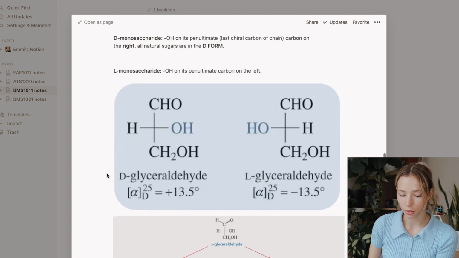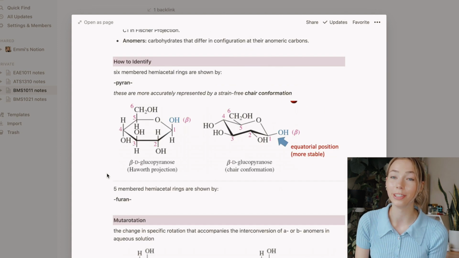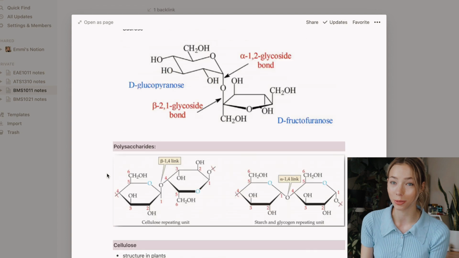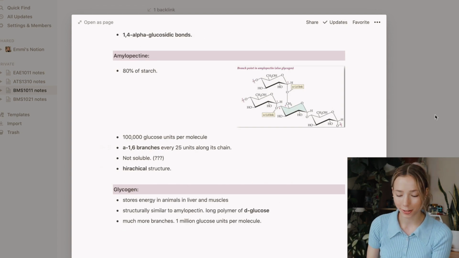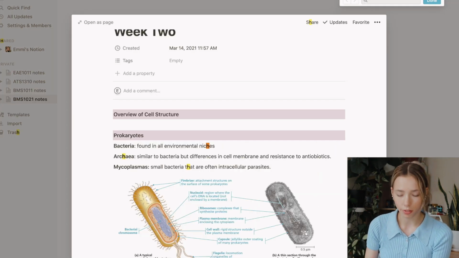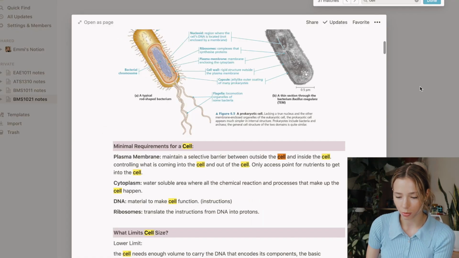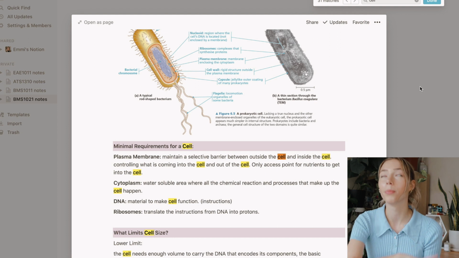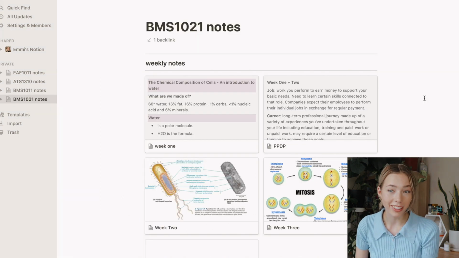The photos help a lot. It's easier to import photos in Notion than it is to a Word document. So this is why I really love Notion. And if I ever need to find a certain definition, I just press Control F on my Mac and search up cell or something, and it shows me the matches in the little folder, not the whole Notion folder. So that's really good and really helpful.